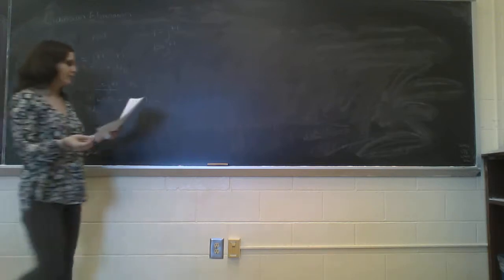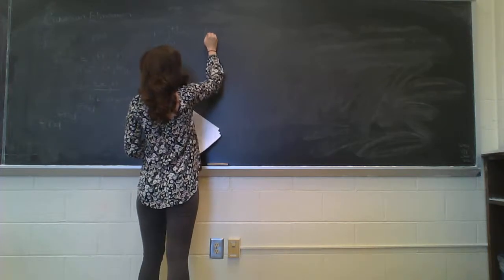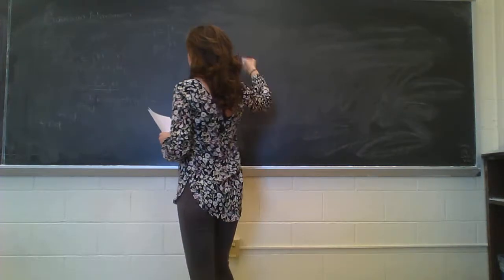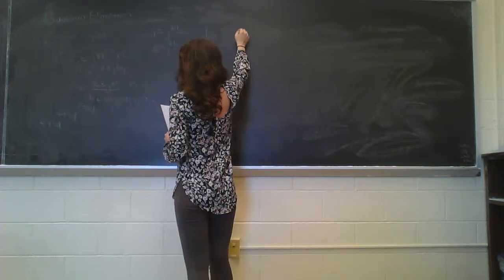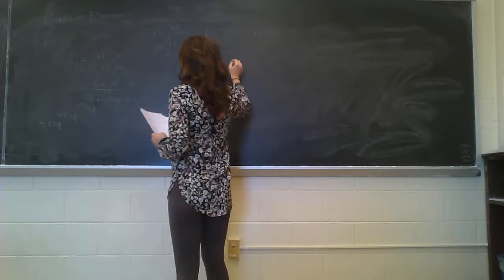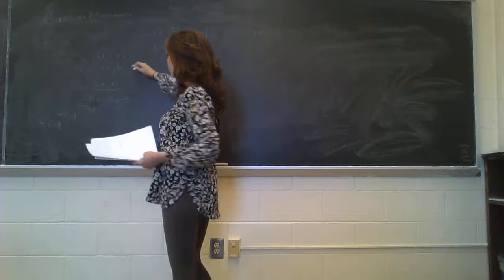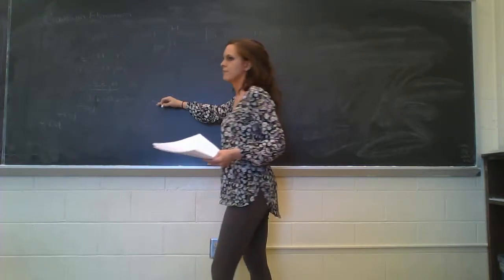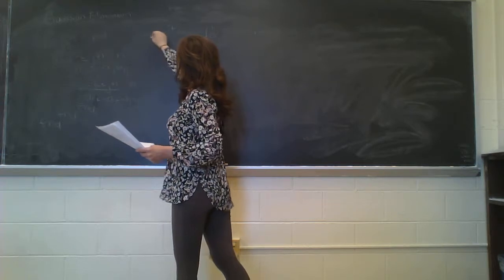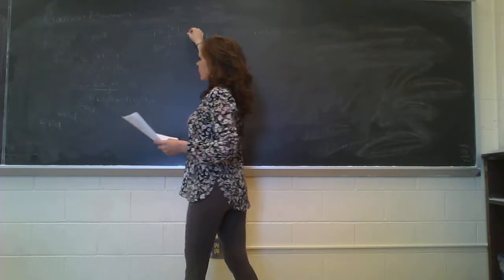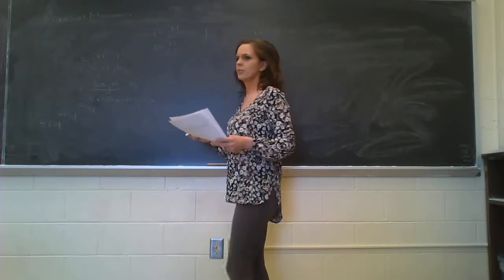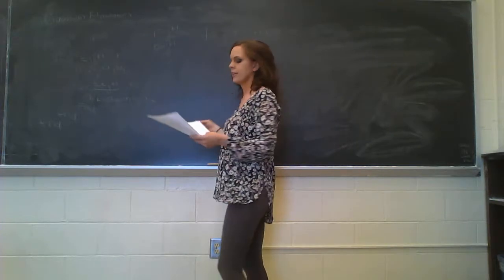So now we can rewrite this algorithm. We still have to loop over all of our columns at first, so we're still going to have for J equals 1 through n minus 1. And we still have to find our multiplier. We still have to do this main step here. But when we find our multiplier, we're doing it for I equals J plus 1. And then when we get down to this step, we're doing it for K equals J plus 1. So we're just going to replace those indices.